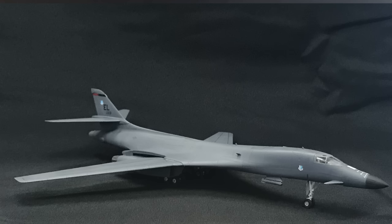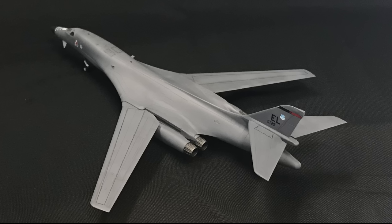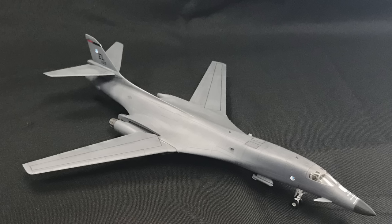Now, unfortunately, I don't know the price on this kit yet because this is a very early sample. But from what I understand, the kit will be out sometime in April to early May. So not in the too far future. And I would definitely recommend, especially with the quality of this kit, to pick one up if you can.